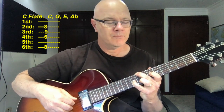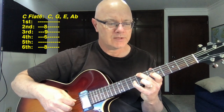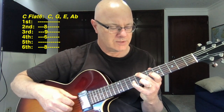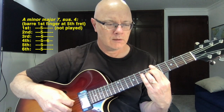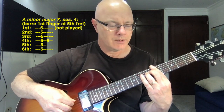Okay, we can already sense the movement. Where does it want to go? Well, one thing we can do as we do that, we can put this into an A minor major 7 suspended 4th chord, which is simply this fingering here. Playing it as arpeggios, but you can play it any way you want.